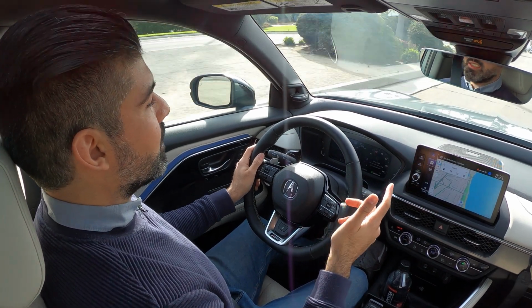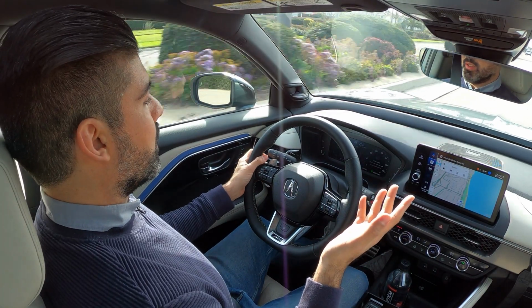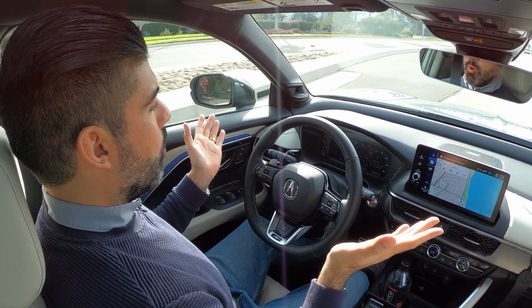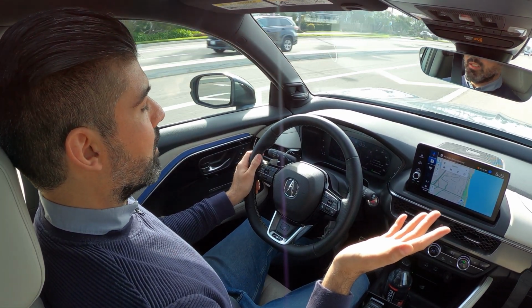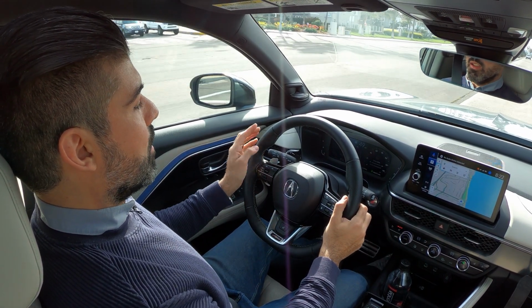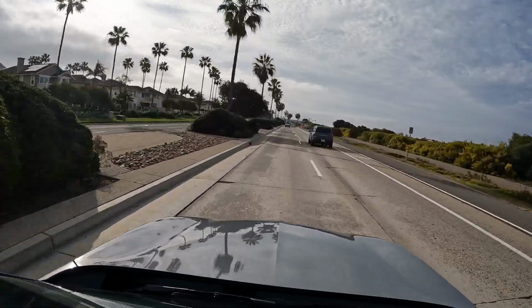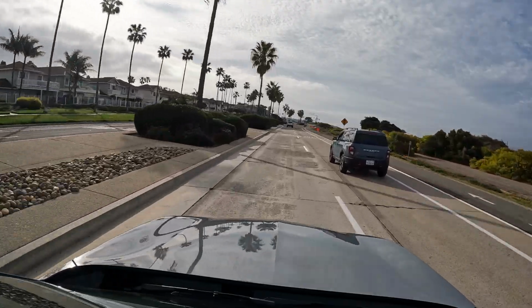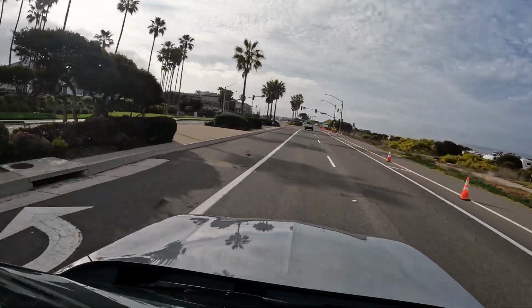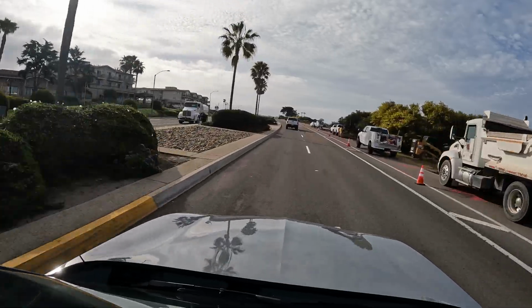And the other nice thing is, when you're in sport like I am now, it will hold the gears. So for example, I'm in fourth, I can downshift all the way into second, and it won't upshift. It'll hold the gear like a regular automatic transmission or a double clutch, and allows me all the way to red line, and it will either upshift for you, or you can pull on the paddle and it'll shift by itself. Now, it will not allow you to bang up against the rev limiter, but still, regardless, it gives you that sense of engagement.